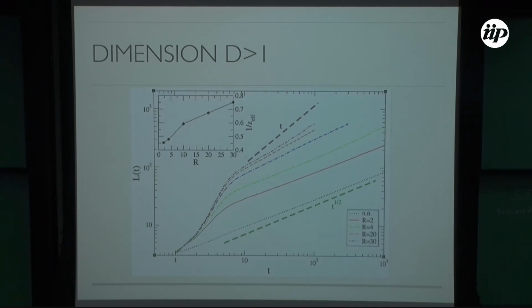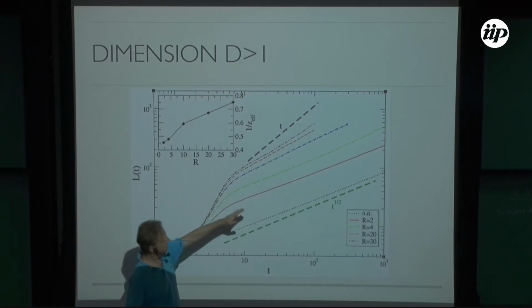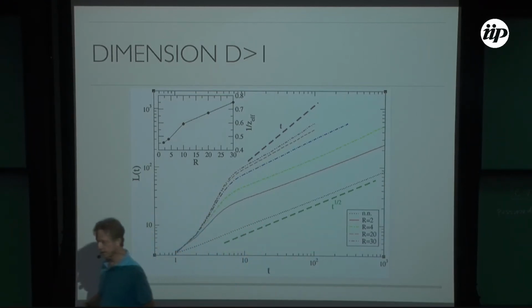Okay, so although I was scared about the questions in larger dimension, I just want to show you, we did some simulation in 2 dimensions, but things are very difficult there because of time limitations, and also analytically it's more or less a mess. But this is just to show you that you can at least get a glimpse of the crossover to the ballistic. So the ballistic would be this one. Of course, we are still far from there. The effective exponent is here, which goes from 1/2 to something which is perhaps going to 1. So in order to see 1, you would need larger values of this capital R, which we cannot access numerically. And also we don't have any analytical tool in this case.